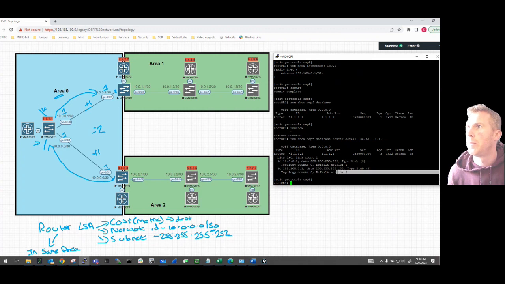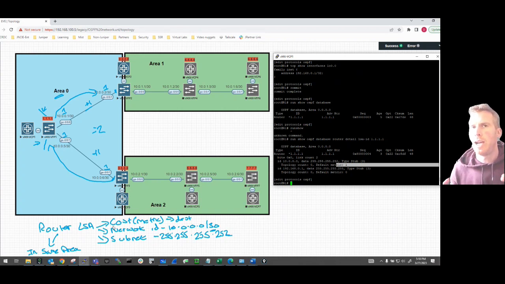This is a stub, cost of 1, cost of 0. Everything, as I said, that you would need to see to build the LSDB, you're already seeing here. So really the functionality of the router LSA is to advertise to other routers who's connected to me, what their network IDs are, what their subnet mask is, and from my perspective, what the cost is to get to that network via that interface.